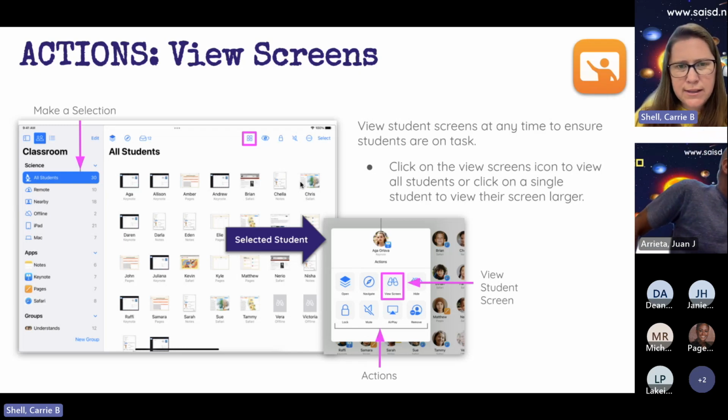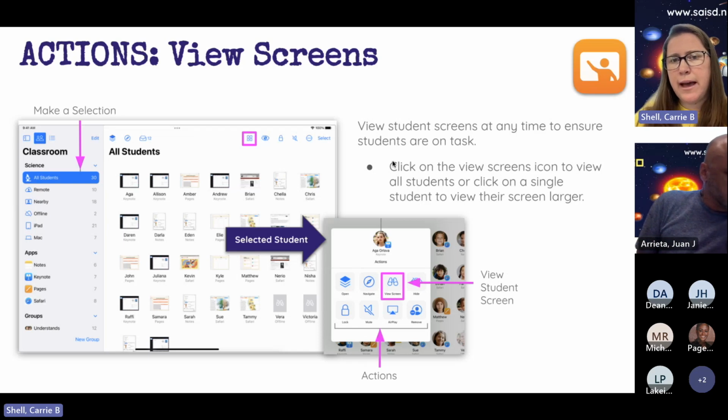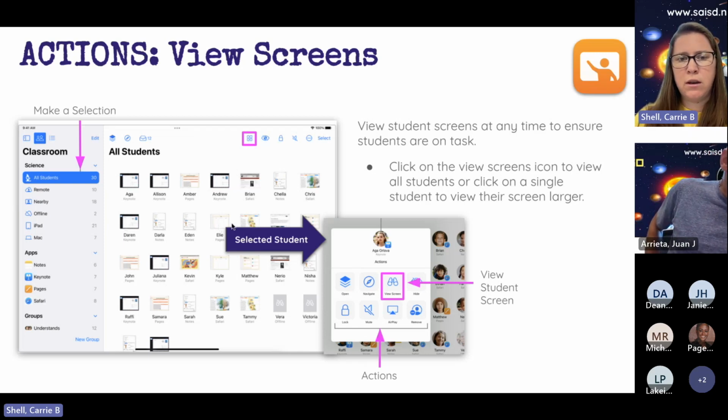This view right here, you can see how before we were just seeing the students' pictures. That's changed by clicking these four squares. So this area to view the screens has two icon looks. One is squares and one is circles. So the square means I'm going to view the screen. The circle means I'm just seeing the icon of the student. So I can see all at once, or I can click on the student view screen to get an up close view of just one at a time.